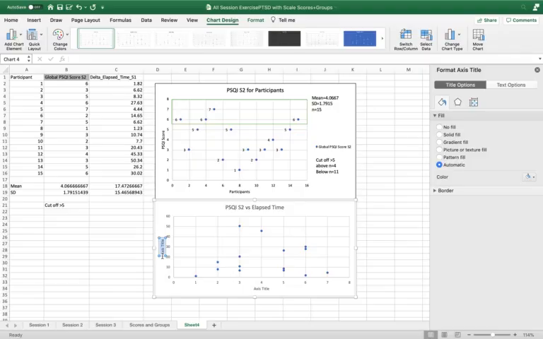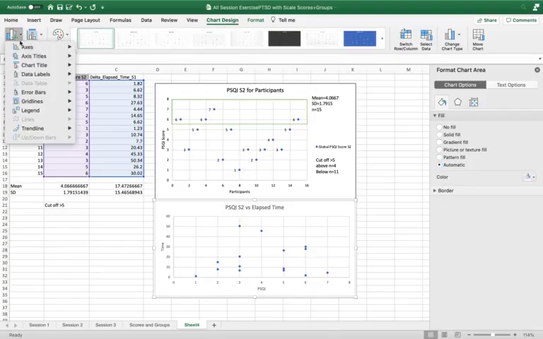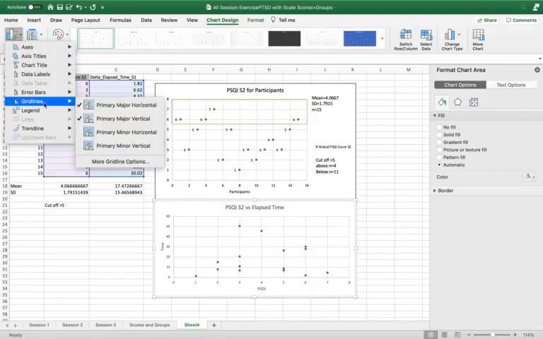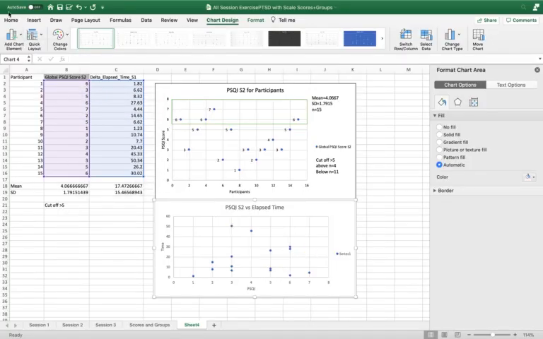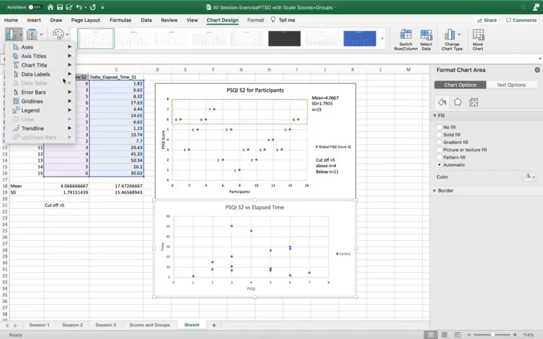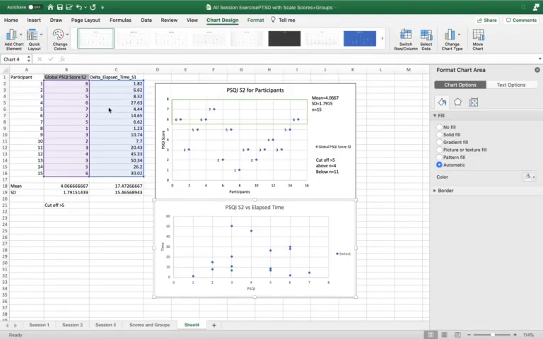So our y-axis was the time, and our x-axis was our PSQI score. And we're also going to add our legend to the right. We're going to add data labels to the left.